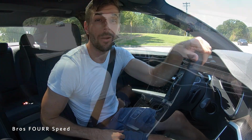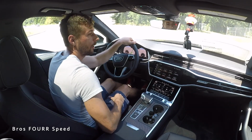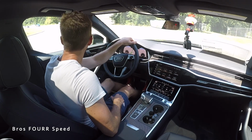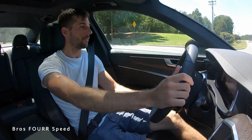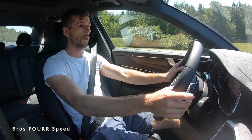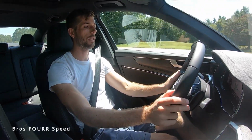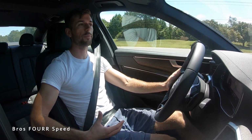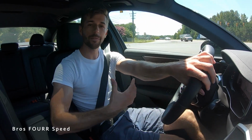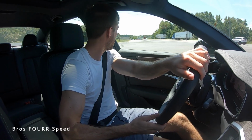And then while we're at a stop here, as far as visibility goes, I can easily see on both sides of this pillar, along with the headrest for the passenger seat. I can look over my left shoulder and see out of that window too. And then merging out into traffic, just with a mild acceleration, we're up to speed. So for the weight of it, like I said earlier, it's not underpowered by any means, but you get that luxury feel. It's a very comfortable vehicle to drive, very smooth at the same time. Even these shifts, you really can't feel them, which just adds to more of that luxury style.